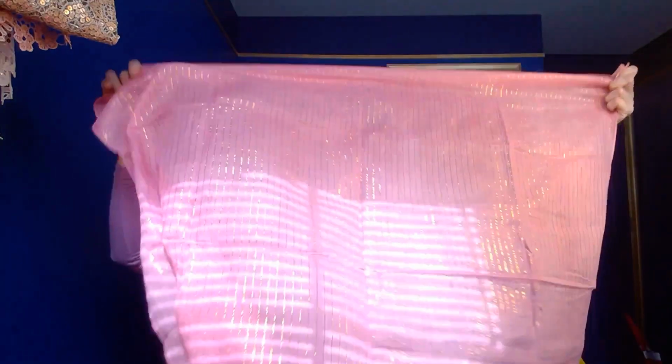Now, when I do the crisscross the opposite way, I'm doing the same fold as I did for the purple. Only difference is I'm going to have the long tail come out this side. So I'm folding. It's easy to fold inside on my lap and then show it to you, like so. I'm going to place it on my head. And I'm bringing this piece around underneath, the same as I did for the last piece.